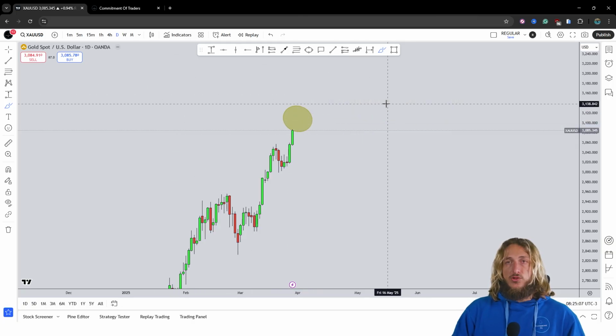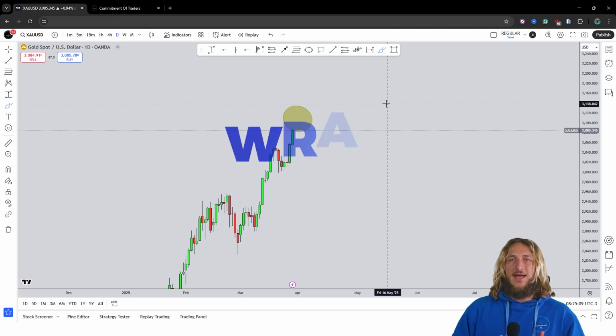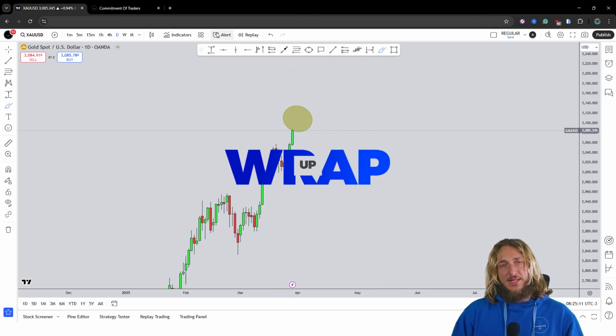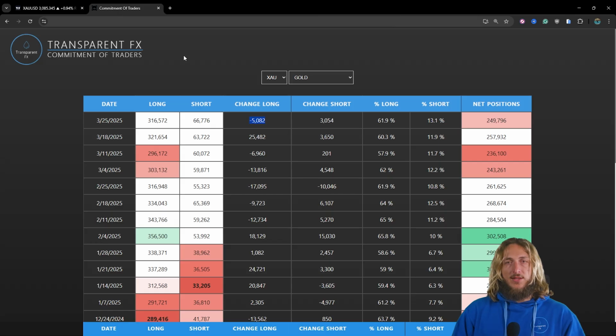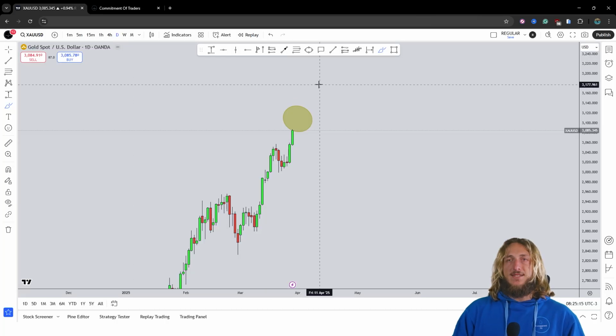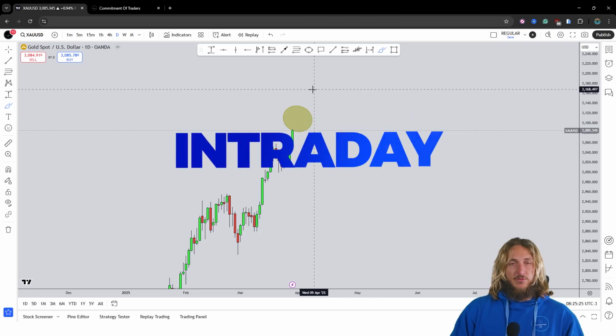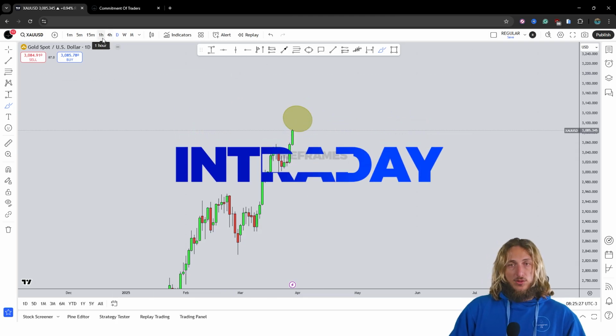Well, as my students know very well, trading is reactive and not predictive. The monthly, weekly, and daily time frames combined with the COT data, those are the best time frames when it comes to the directional aspect of the market. However, when it comes to identifying early shifts in the trend of a market, the best time frames for that are the intraday time frames, so 4 hour and lower.